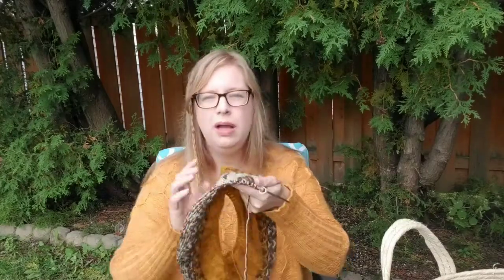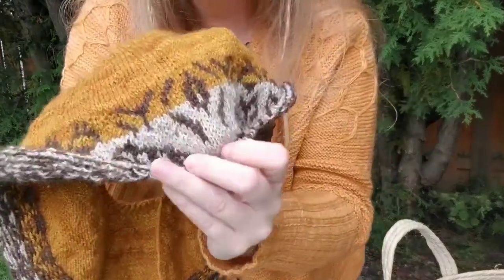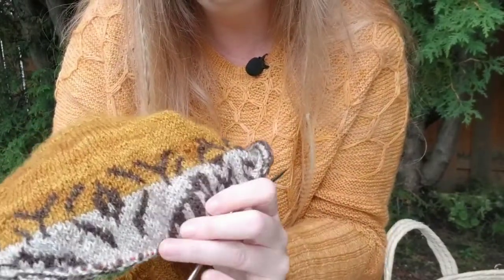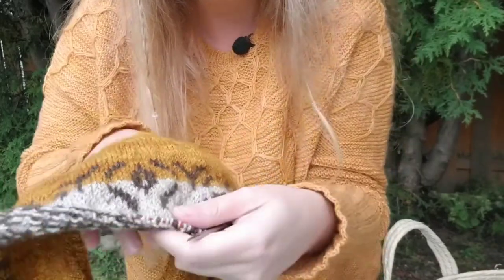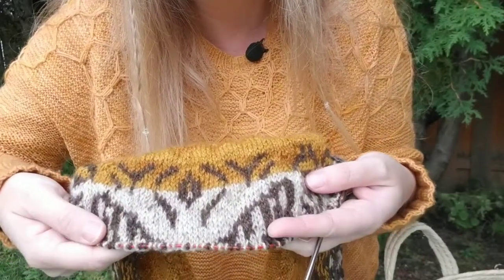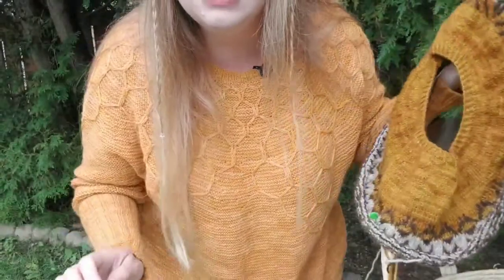Now I'm very happy with how it's turning out, although my tension's probably off — I get these bubbles and I don't know if that will come out with blocking. I've never finished a full colorwork sweater before. I did knit a colorwork hat for my mom and some mitts — those are a little more forgiving. If you guys knit color work, is this a gauge issue, or when I wash and block it will those inconsistencies in the texture flatten out? I hope so. Regardless, I will be wearing the crap out of this sweater. It's non-superwash, so I don't have to start over and resize it.